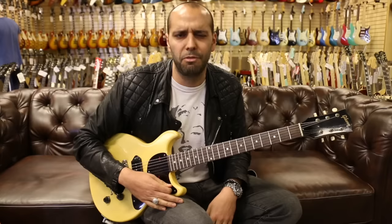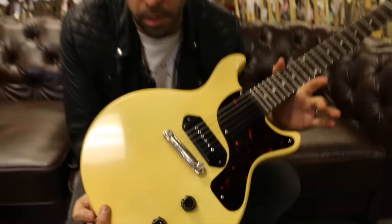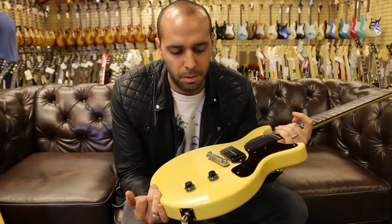From 1960. Finally got one. Won't be here long. Original Gibson Les Paul Jr. double cutaway, TV yellow. Just like Keith Richards, just like Johnny Thunders, it could be yours. It won't be here long. It's a good one, guys.